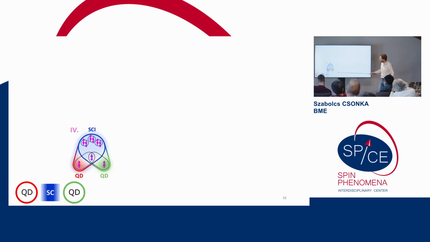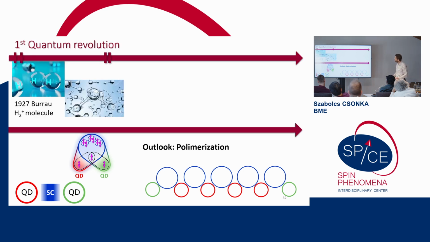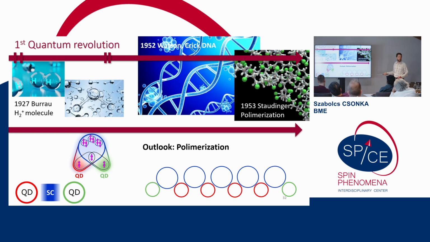So my time is over, so just as a summary, I showed you 2 very simple examples of Andreev molecules. This one, the hydrogen, and the water molecule type. And so we have seen that via a superconducting island we can get indeed strong hybridization. And why is it good? If it hybridizes in this way strongly, then we could think about adding another one and hybridizing that as well. And if you continue further, this will be something like polymerization of these atoms. And well, if we compare what happened 100 years back, we are at this stage. We have the simplest Andreev molecules in these days, and hopefully it will not take 30 years to get this polymerization ready on the experimental side.